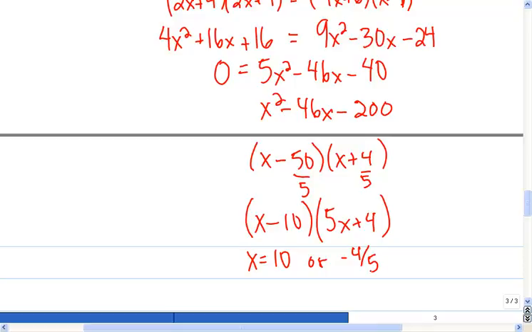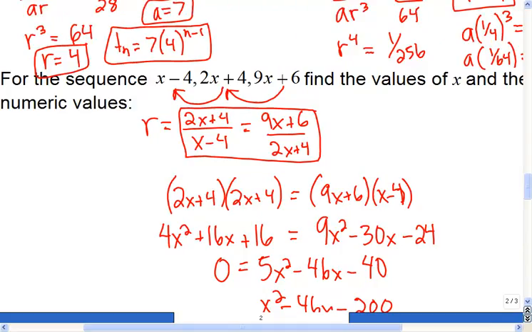Okay, so we'll just verify one of these. Because this is an easy one to do math with 10, let's check and see what the numbers would actually have been. So 10 minus 4 is going to be 6. Then 24 and 96. So the common ratio here is actually going to be, let's see here, looks like 4 in that instance. So it goes 6 times 4 times 4, and it would keep going. We could also verify it with 4/5, but I don't like fractions, and I think that's enough for today. So, okay.